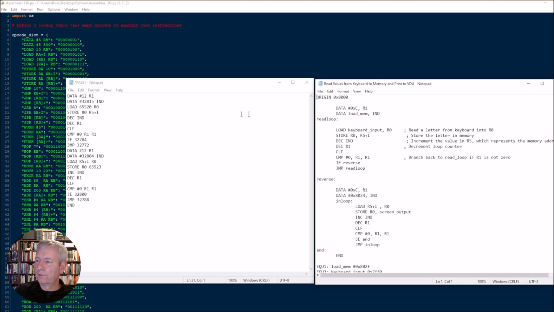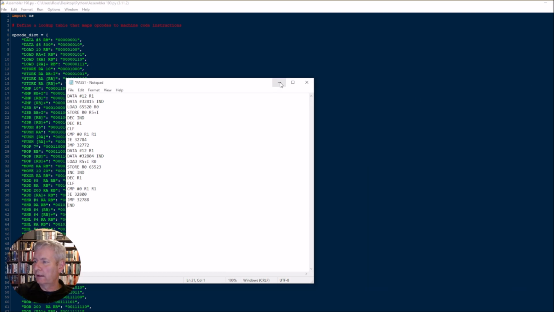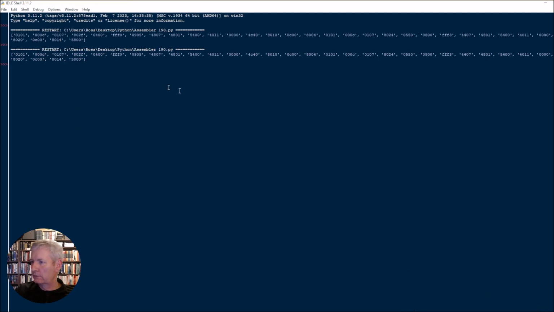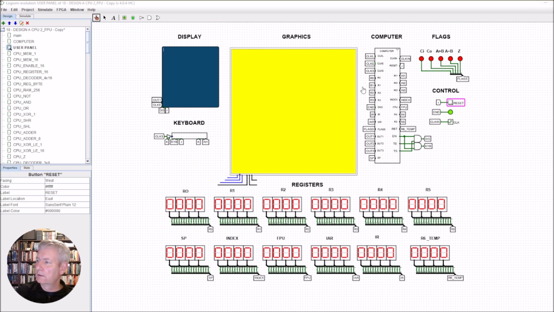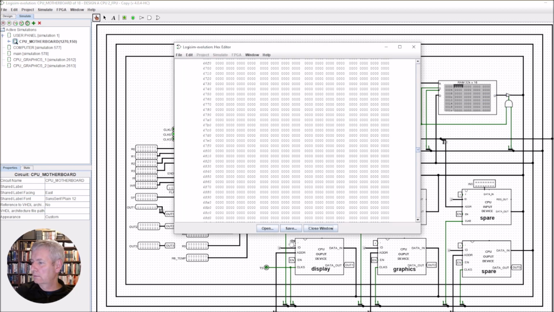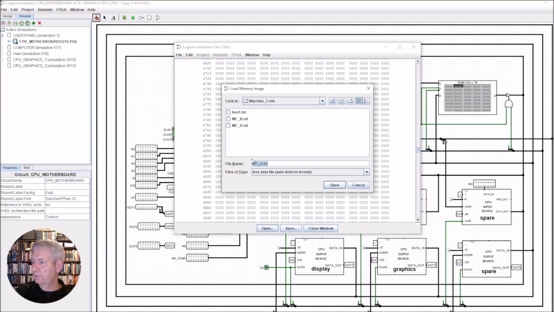So after the first pass, the second pass then generates all of the assembly, the hex values, which I just showed you a second ago. So that's all of these hex values here. Now I can load this into the CPU. So I head up in and I'll put that in there just now. Open, and that's it. So it saves it in a hex file, a text file here.